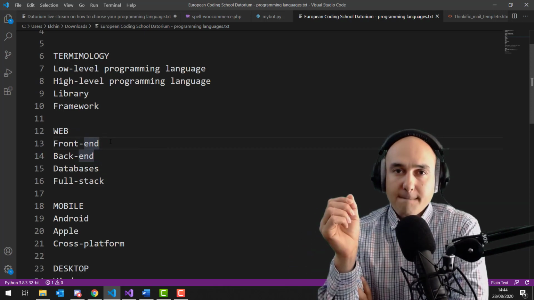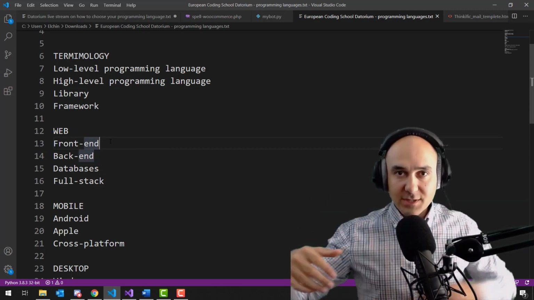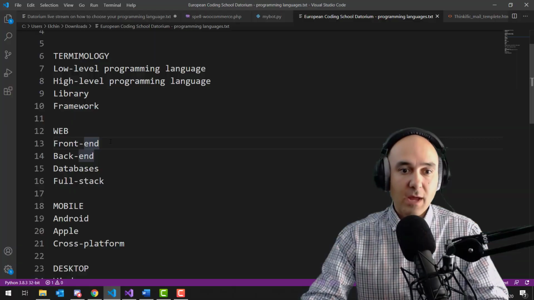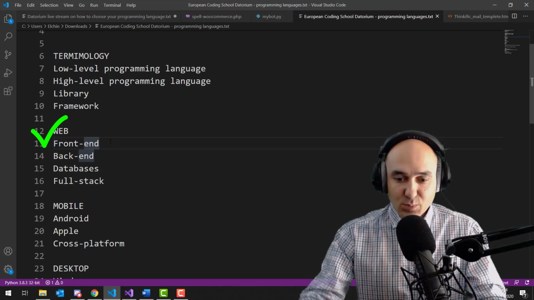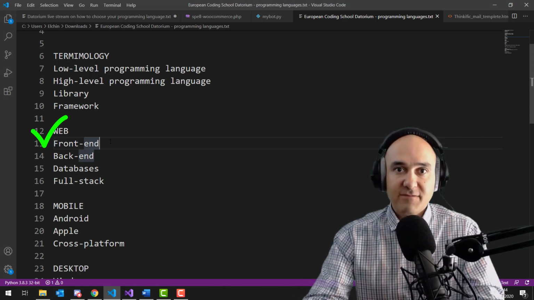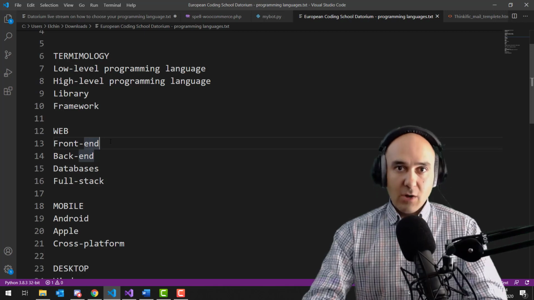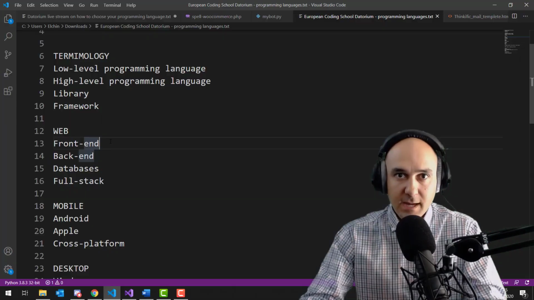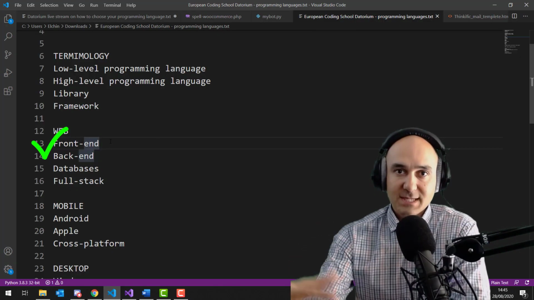Imagine you are attending a restaurant. When you enter the restaurant, you have a nice reception, tables, design, all right? And you are approached by people and offered some interesting or tasty food. This is the front end. This is what you see and what you use as a visitor of the restaurant. And now think about the kitchen. All the management which is there in the kitchen. Supplies, right? All the food preparation process and so on. This is the backend. And we usually don't see that backend.